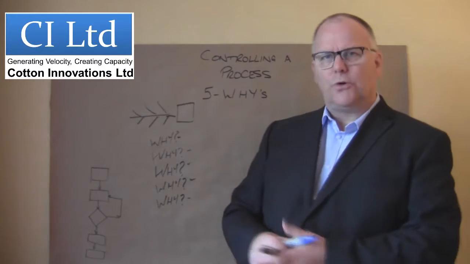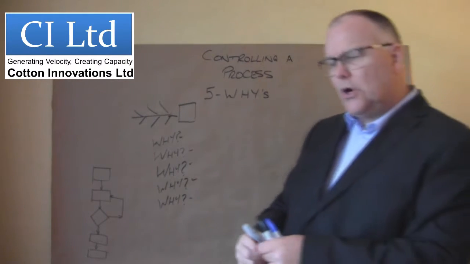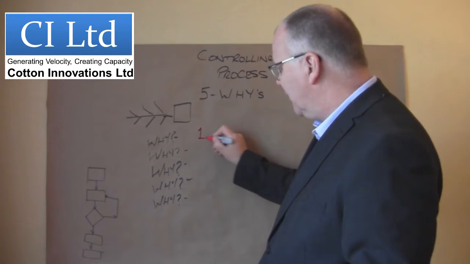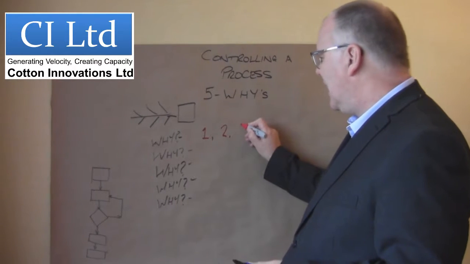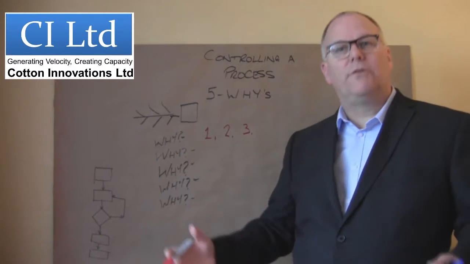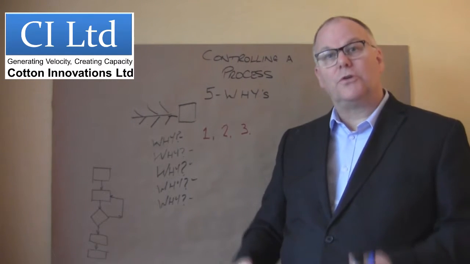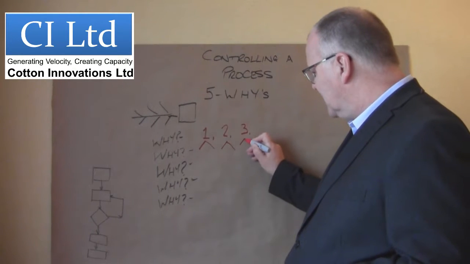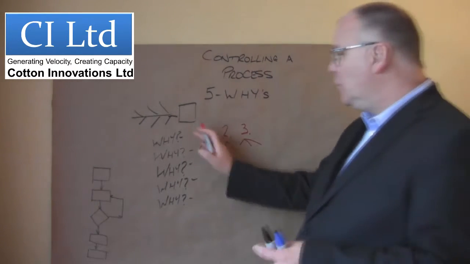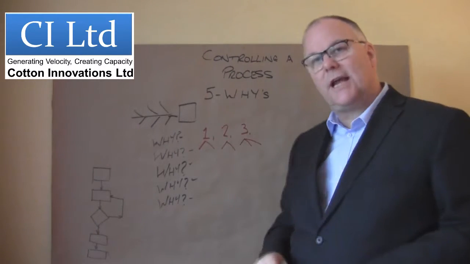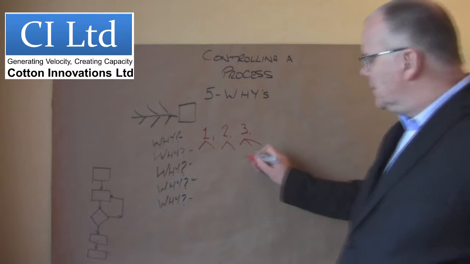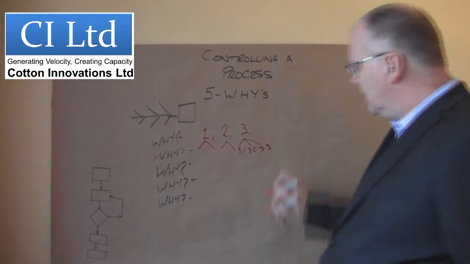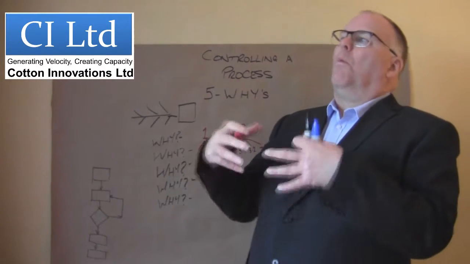However, what might be a more useful tool is to look at the problem and look at all of the reasons. So why do we have this problem? Well, it is because of this first reason, and this second reason, and this third reason. Okay, which of those is the most important? Well, I'm not too sure. So what we now need to do is start drilling down each one of these, and we might find that there's 2 reasons for the first one, 2 reasons for the second, 2 reasons for the third. So we're going to call this 3.1, 3.2, 3.3.